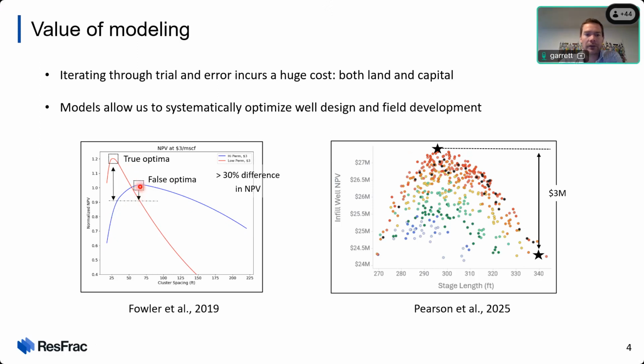That would also imply a much more constrained fracture area around the wellbore produced area, at least. Alternatively, if we were in the realm of nanodarcies, I think this was about 60 nanodarcies, we would end up with an optimal cluster spacing of about 25 feet. And the difference here would be about 30% in terms of the MPV on a per well basis.